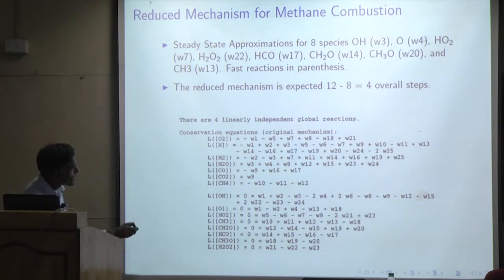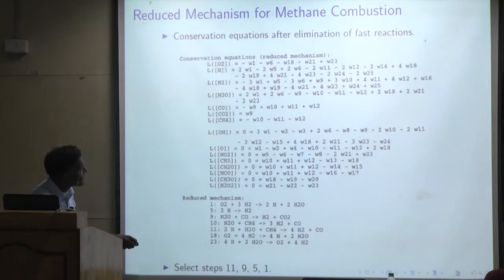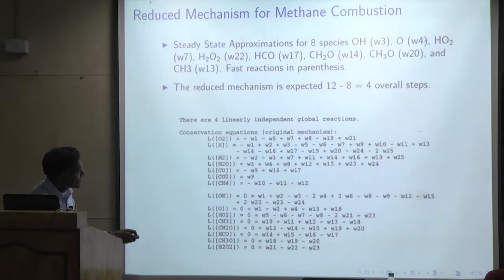As an illustration, if you look at this equation for H, there's a little W3 that appears here. Since I'm going to substitute the W3 there, the source term for H will no longer have W3. The same thing holds for the others. So this is the equation for the reduced mechanism. You can see that H does not have W3. So what is done here is we take W3, solve it, and so W3, W4 will not appear in these equations.